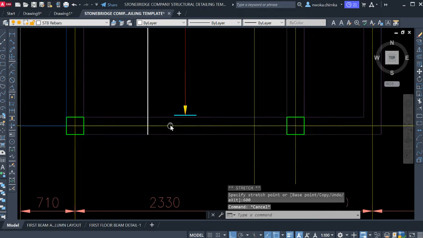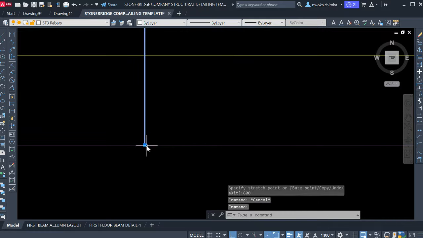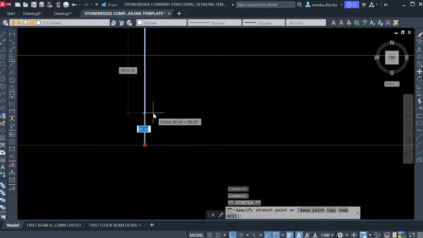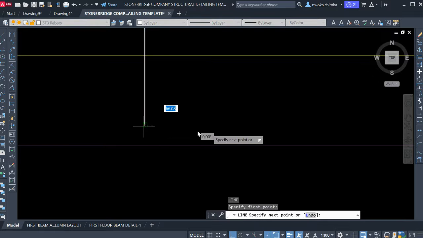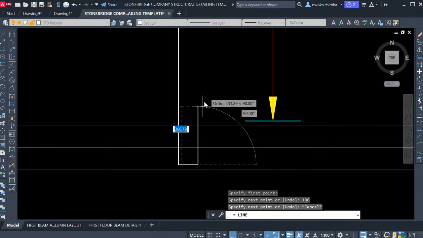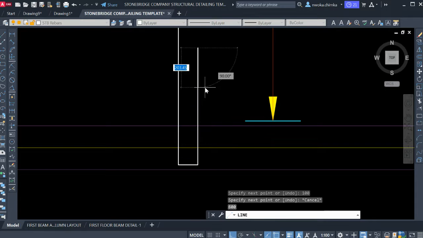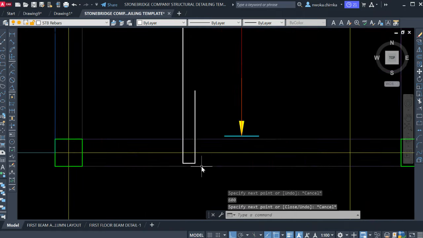Okay, so right now again, I will have to offset my cover. I'll just click on this point right now, click on this point and offset my cover of 25, and I'll click on this. And then I'll have to put my bent up bar and I'll put this as 100, and then enter, and I'll put my lapping at 600. I say enter, 600, sorry, 100, and I say enter. Okay, so right now, because there is a discontinuous end at this point, that's why I'm doing that right now.